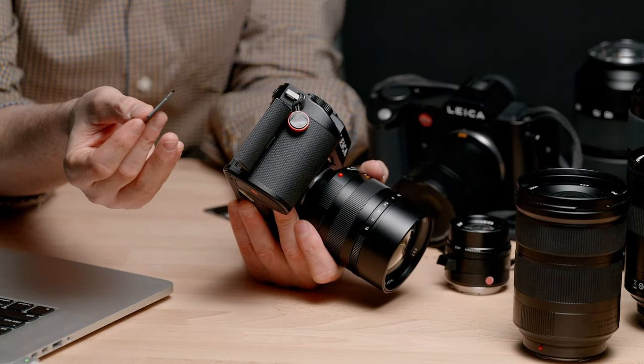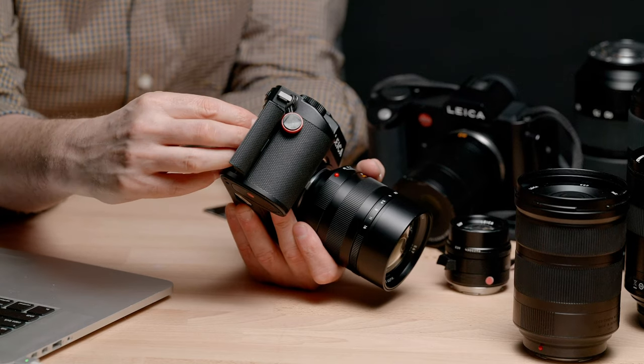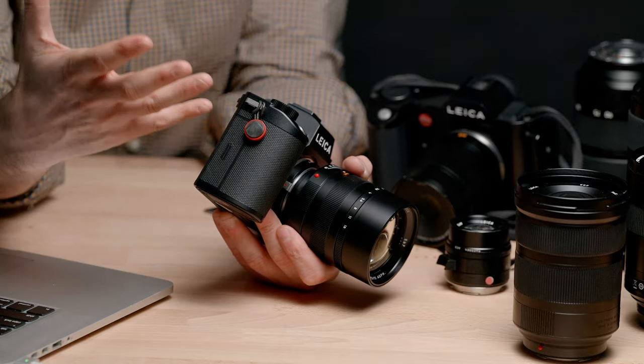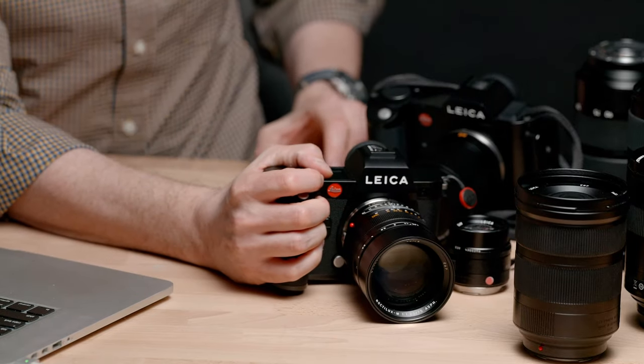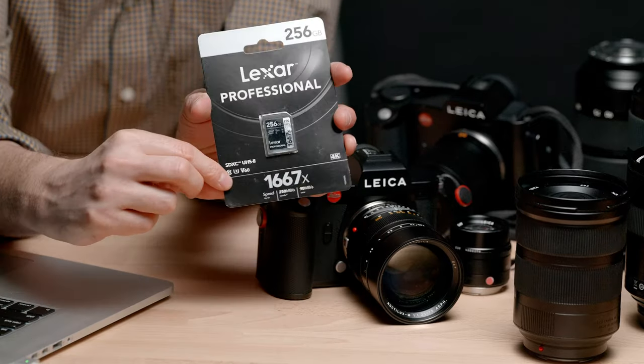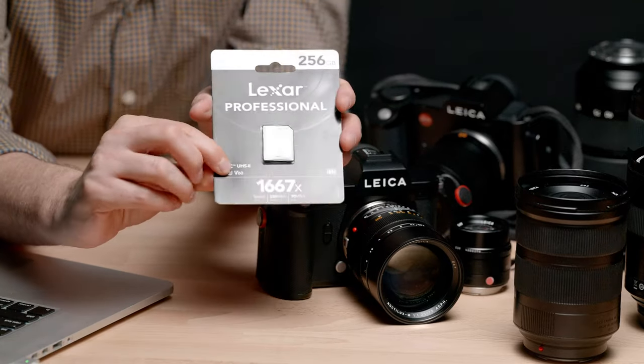These are sweet. Double the capacity, but not necessarily as good for shooting video. You can shoot video, but it's not ideal. This little number here, well, you're not going to see that. I'm going to try. There's a number here that says V60.